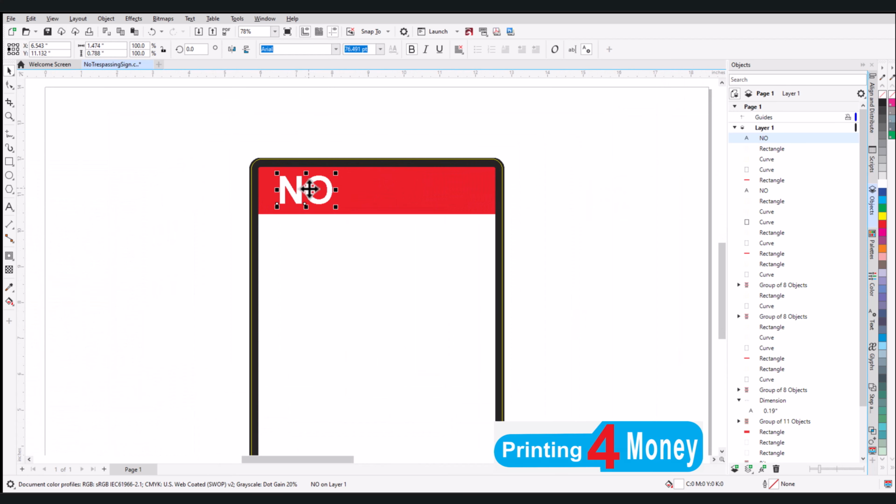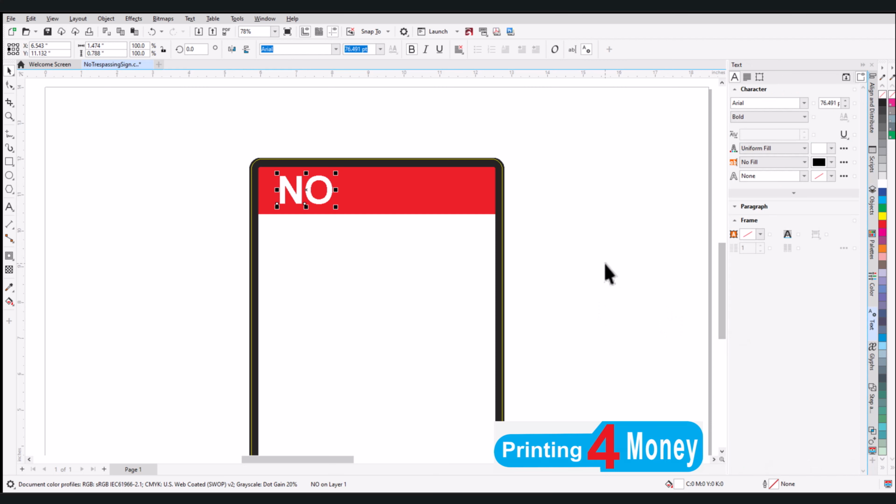So when I say a little heavier from the print world, all I want to do is go over here and click on my text, and then go right here where it says none. This is going to be my outline. I want to add just a little bit to make that a hair thicker. It's not going to be a lot thicker, but say we go to like 3 there.